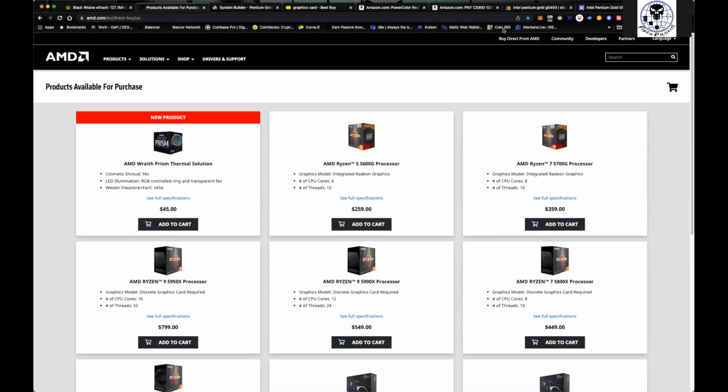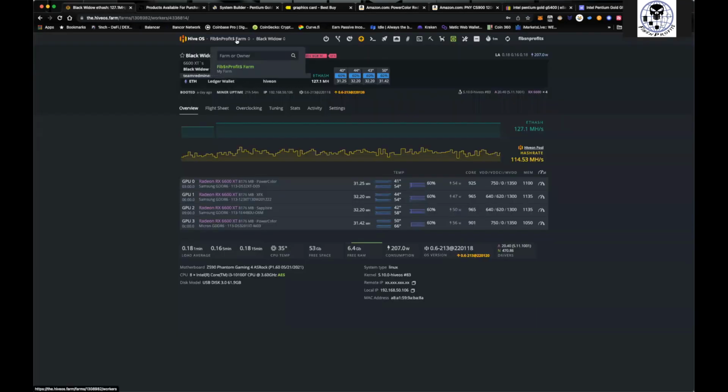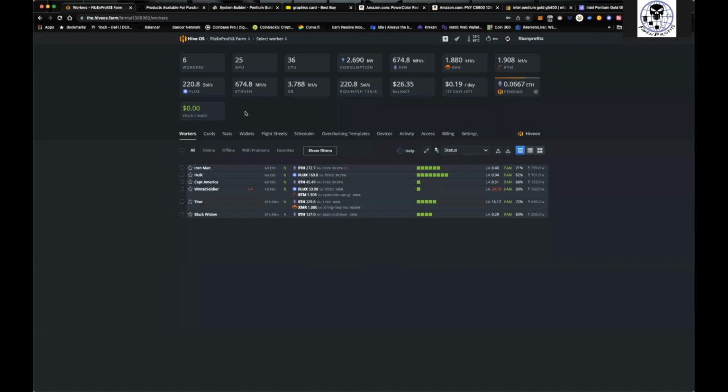And that's pretty much all you need. You start with one card and then you go from there. That's how I started, with one card, and now I'm sitting on 25 cards. I've got one on my bench that I need to install. I've got 2 coming in tomorrow, and a 3rd one coming in next week. All in all, it's a really cool hobby.